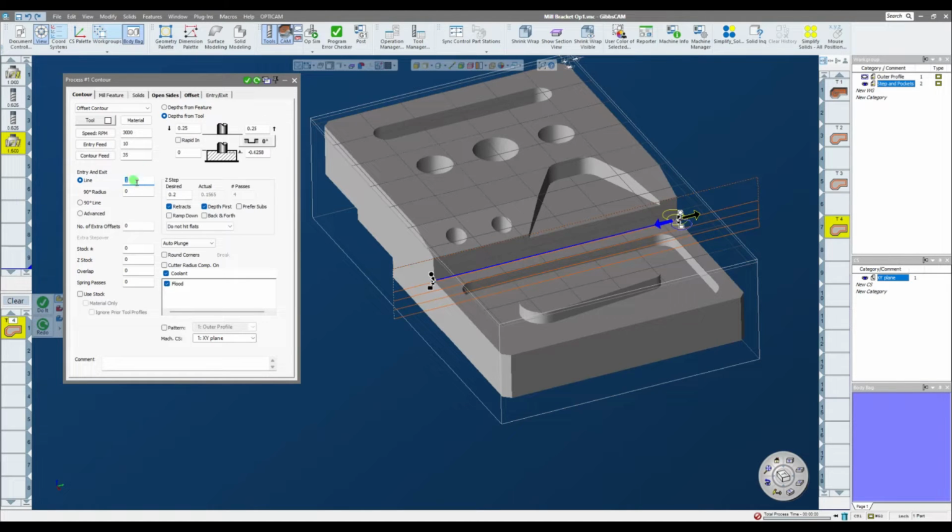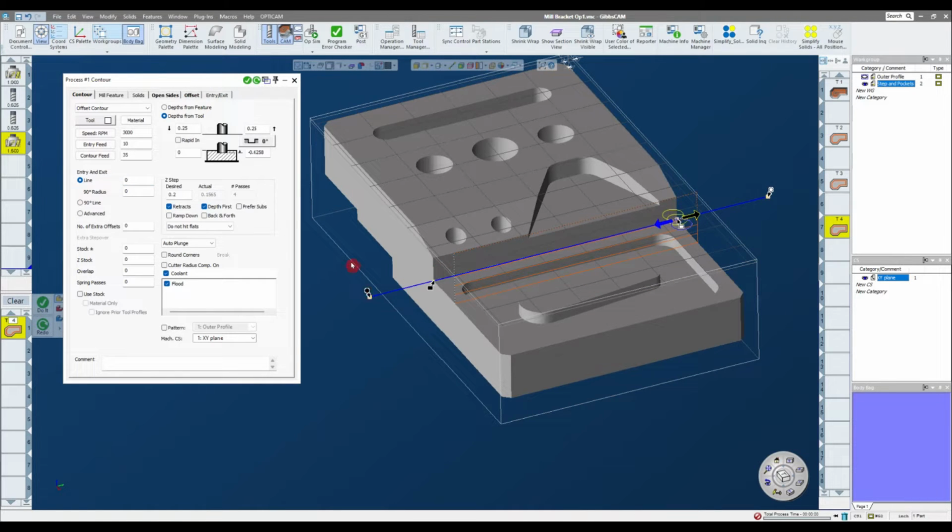Now, there's another way you could do it. If I zeroed that out, click redo, these white circle and black circle, I can extend my tool path by simply clicking on that and dragging it. I can do that on the end and redo, and it will extend the tool path. Now that's a random number because I just clicked and dragged it.